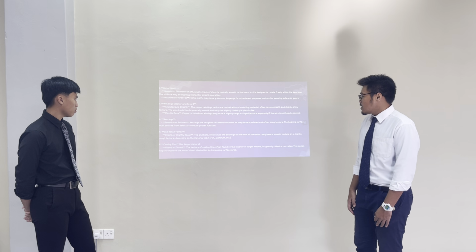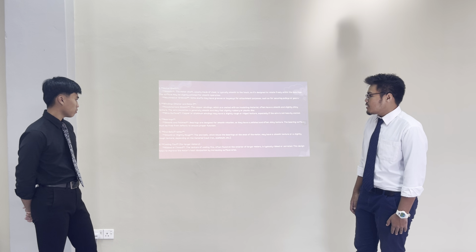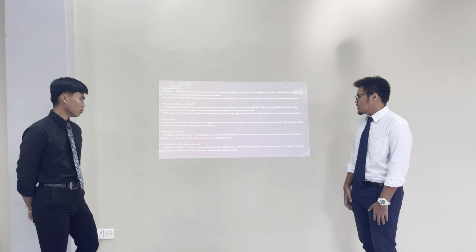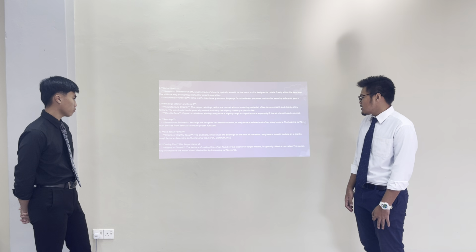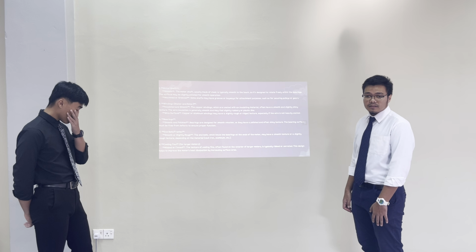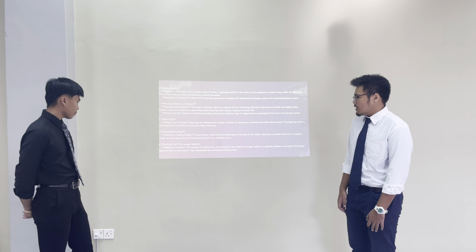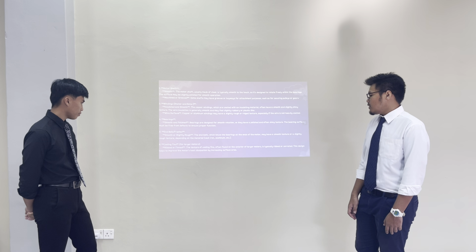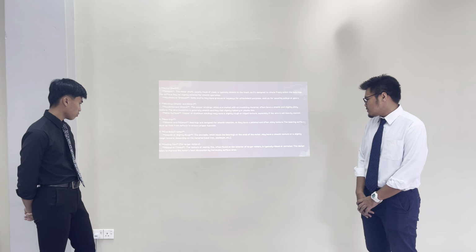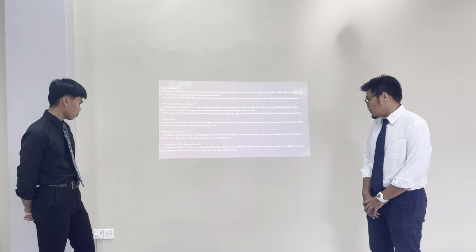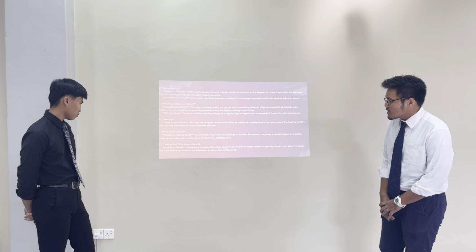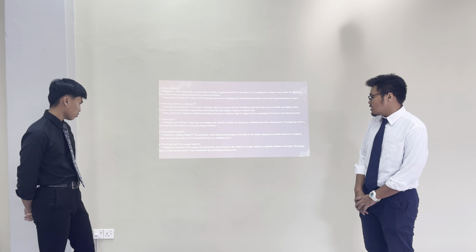Wire surface. Copper or aluminium windings may have a slightly rough texture, especially if the wire is not heavily coated. The four, bearings, smooth and polished. Bearings are designed for smooth rotation, so they have a polished and often shiny texture. The bearing surface must be free from defects to ensure proper function. Number 5, end bells, frames, smooth or slightly rough. The end bells, which house the bearings at the end of the motor, may have a smooth texture or a slightly rough texture, depending on the material, cast iron or aluminium.